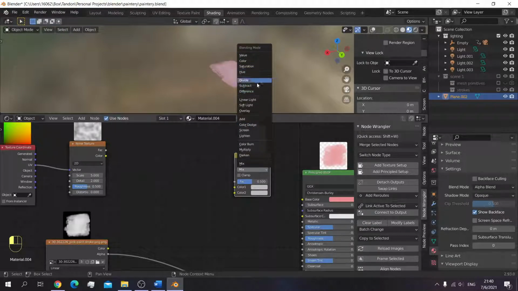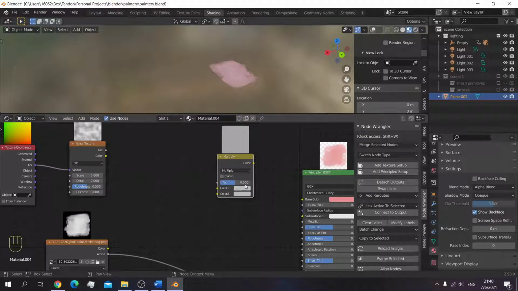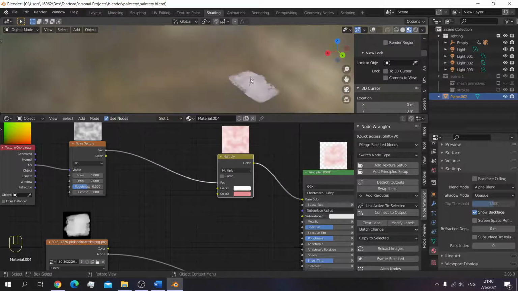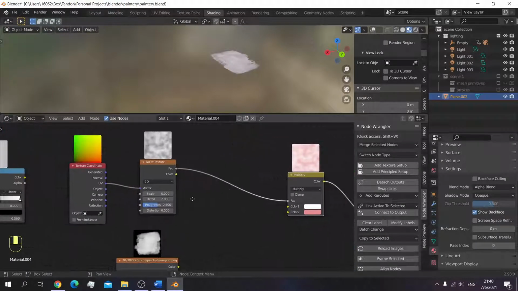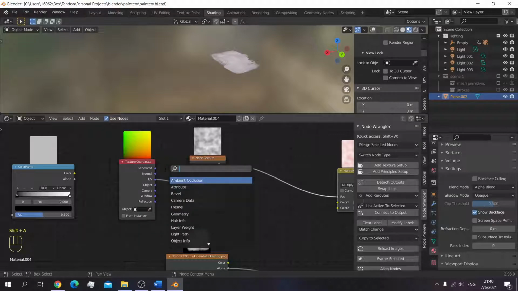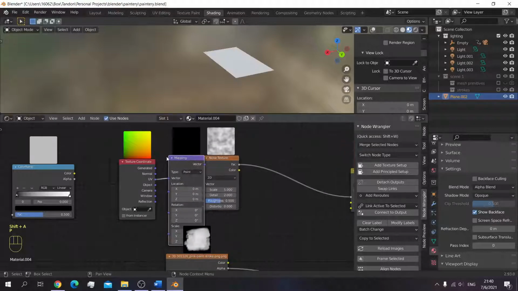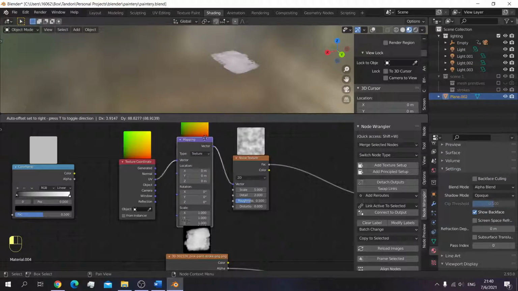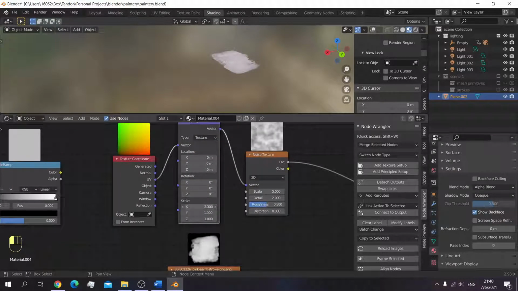Basically we multiply it by a different color. Let's say we want to keep this color. We're just going to sample this color, keep the color the same. And we use the noise in the mixing factor. If it's just a white picture, you can see that there's color variation here. If we add a mapping node, change this to texture.